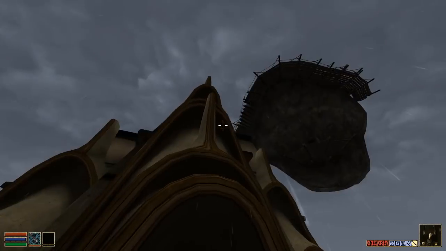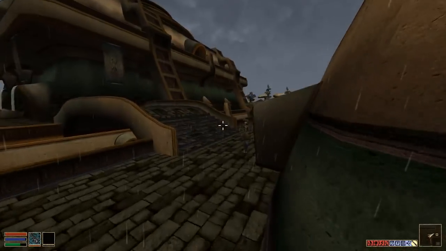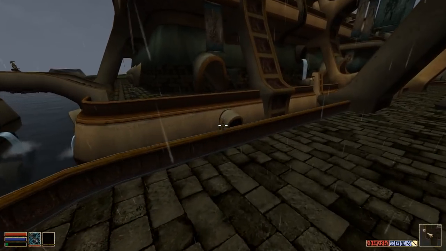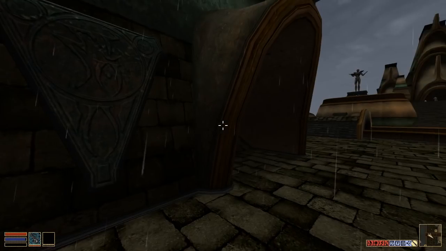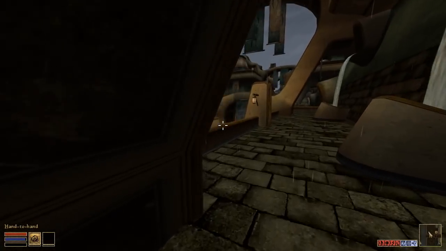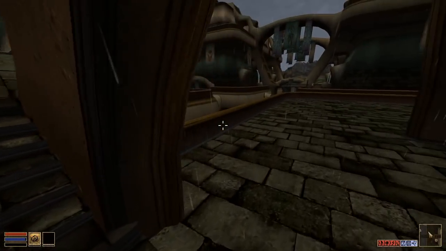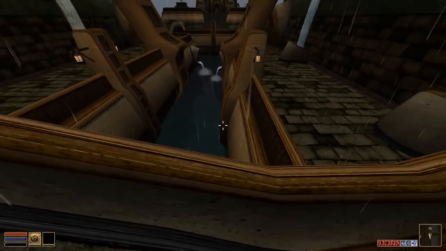Having a bit of a frame rate dip here. Yuck. Man, I was having such a good frame rate everywhere else. It's just Vivek screws it up. I think the problem might be that this uses a lot of models instead of land, so the engine can't optimize it as well. Is there a boat closer nearby? No.